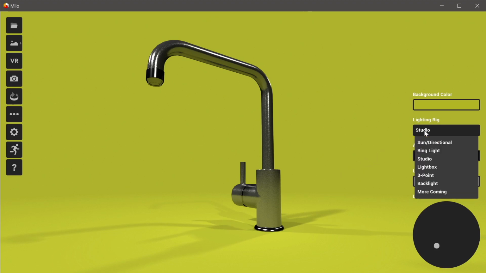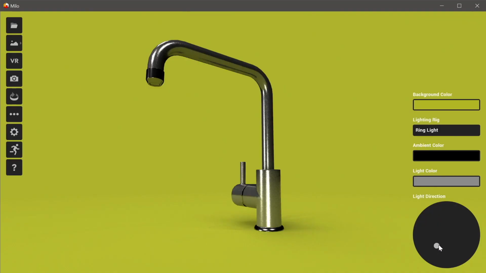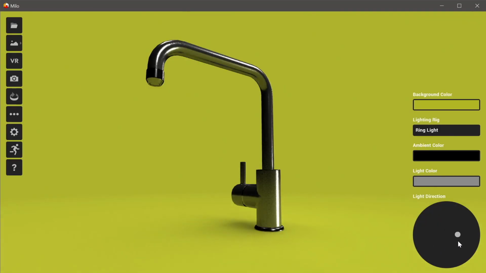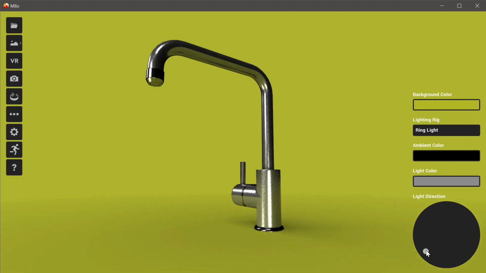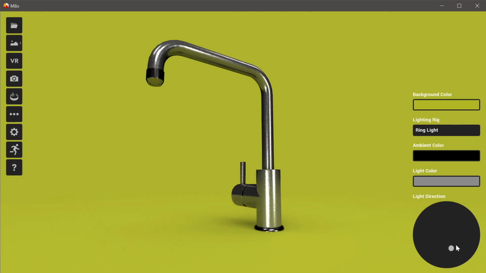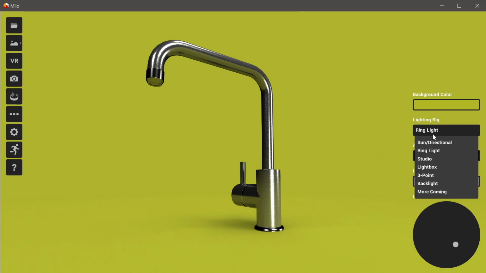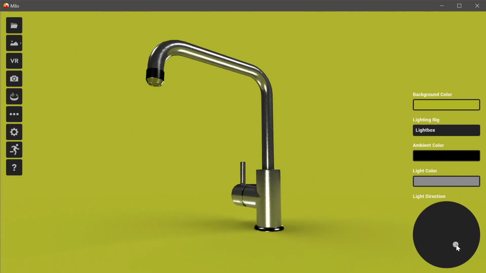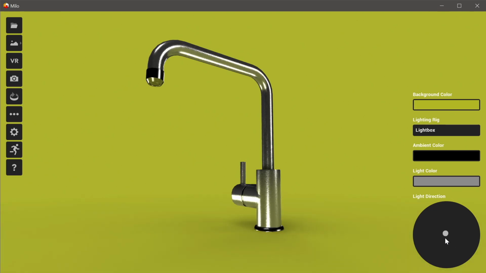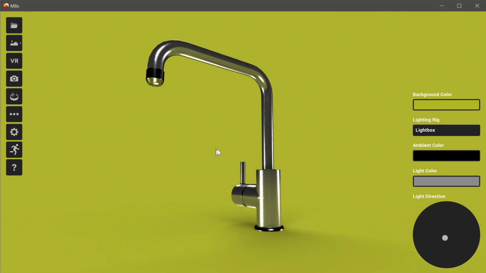We've also added two new lighting rigs that are soft lighting rigs. Ring light, which is sort of a directional soft lighting. You can see how soft the shadows are. This especially works with ray tracing enabled, which is what we have here. And the other one is light box, which will evenly light it from all sides. So you can still move it around and get slight differences, but it's casting light from all sides at once to make your model look as though it were sitting inside of a light box.